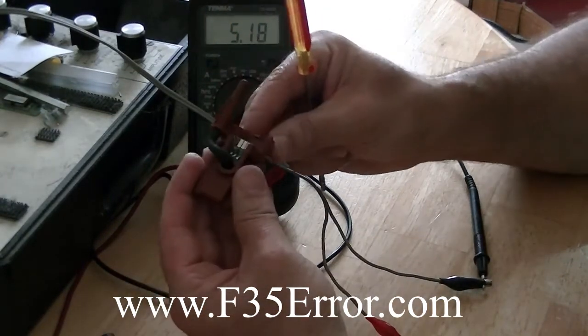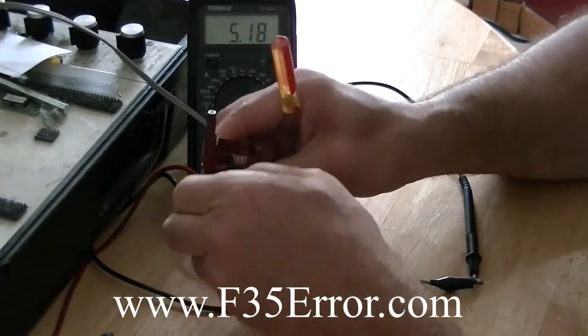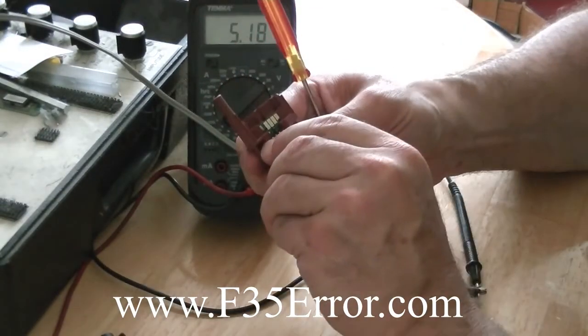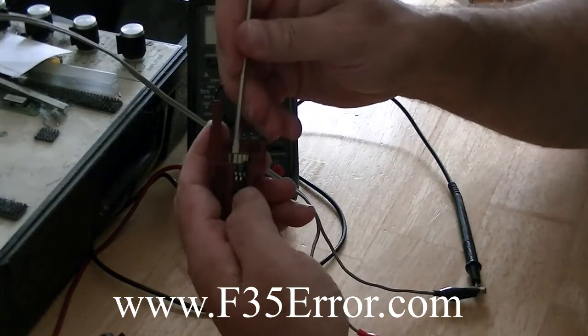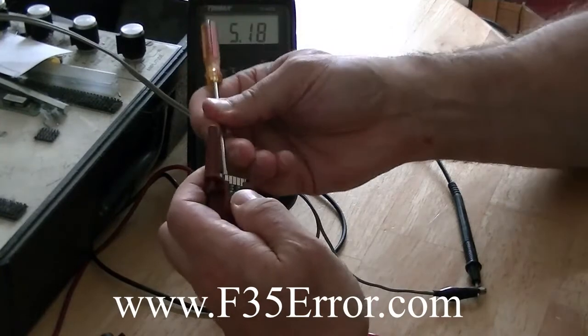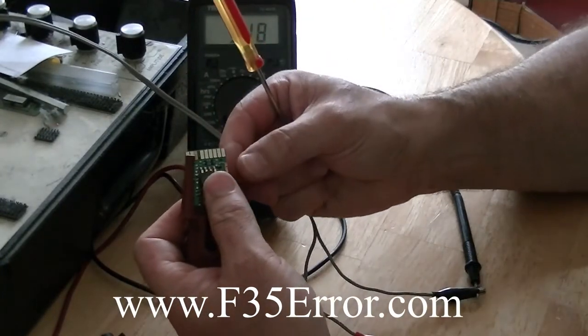Then you've got to kind of lift up on these tabs carefully so you don't break them. Now this is the next level. We can go ahead and unhook the hose, and then we can just pop this board out. Slide it out. Sometimes you might have to wiggle it a little bit. I usually stick a screwdriver in the back until it just slips a little bit. There's a little catch in there. And then you can slide it out like that, and now we have our board.